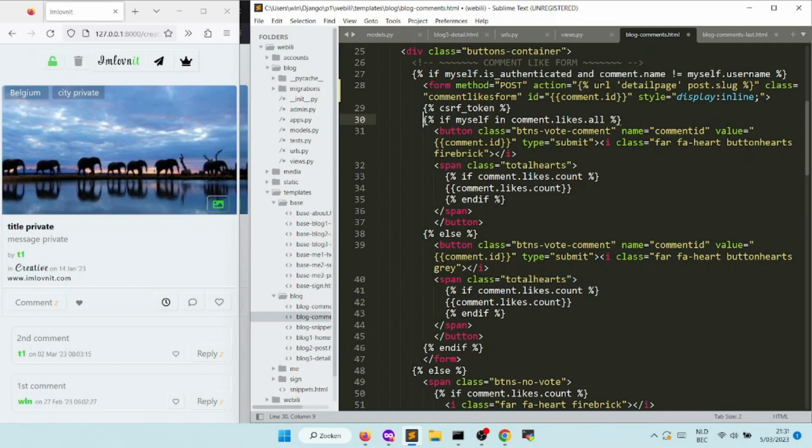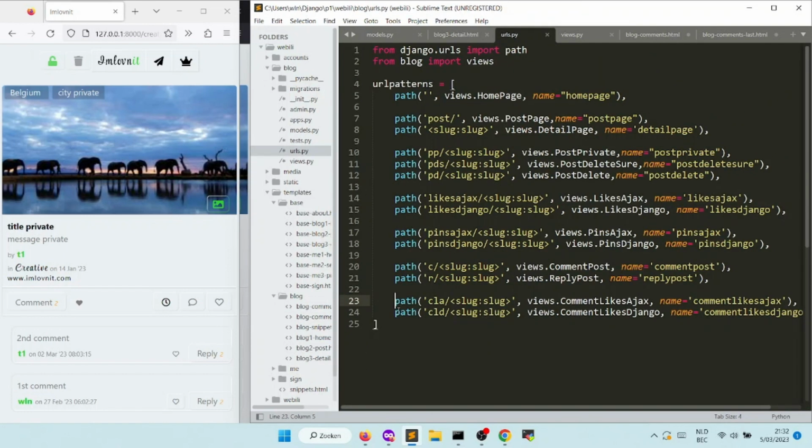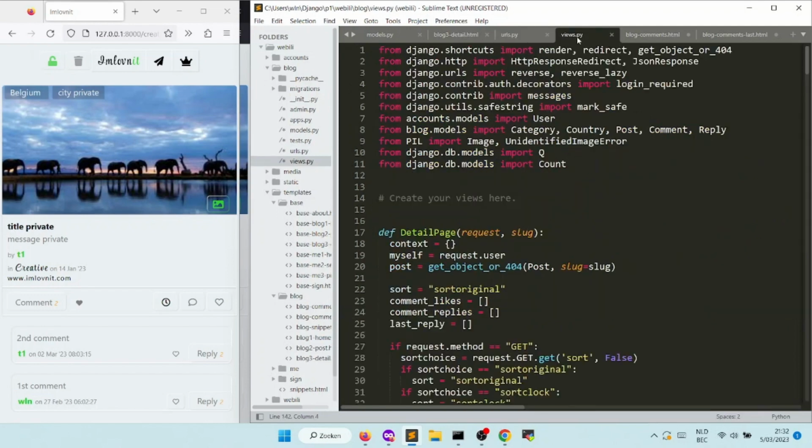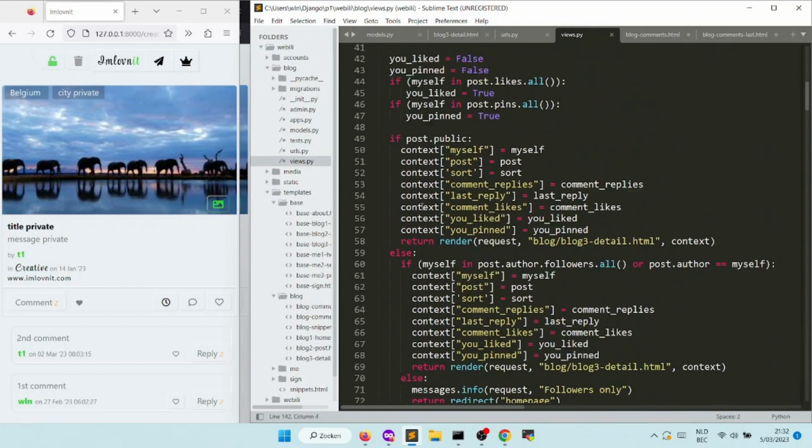For the Django task, we give the button a name and value, the comment's ID. With the count function we check if the comment has likes, if true we insert the number. A check that is not needed as here we know it's true. If the user didn't like the comment yet, we insert the same code with the only difference the color of the button, a gray one. Let's see the URL. Unique characters between the domain and passing of the slug. And see the correct URL name that we will put in the form. And on to the task.